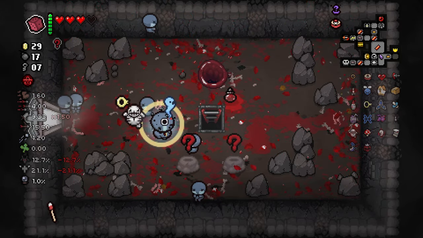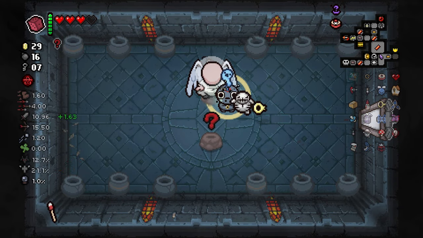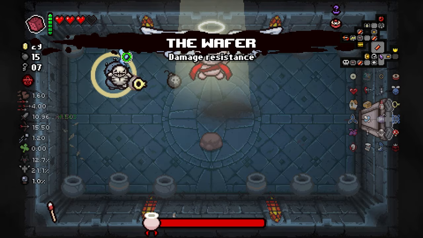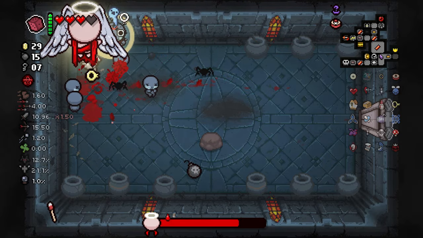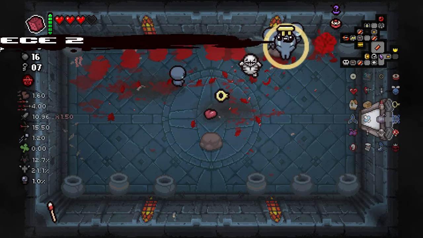Okay, at least I didn't lose the deal. There we go. Oh, I'm blind, right. If I get two items, it's going to be messed up. Okay, it's just one item. It's the wafer. More resistance. This time, I am happy. This time, I don't feel confidence with what I have. See, like, to him, we deal more damage than to Mum.